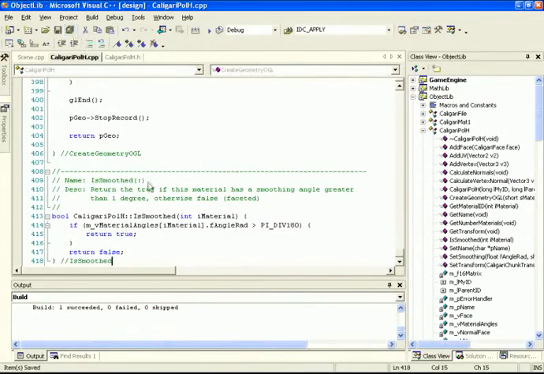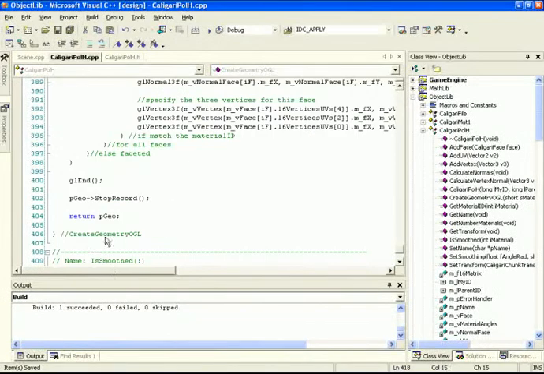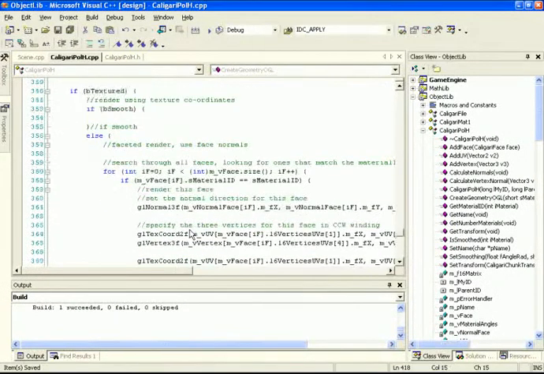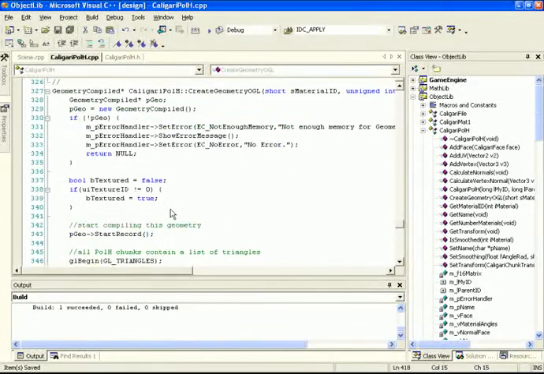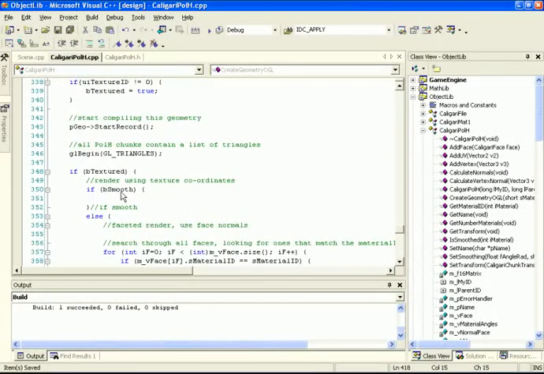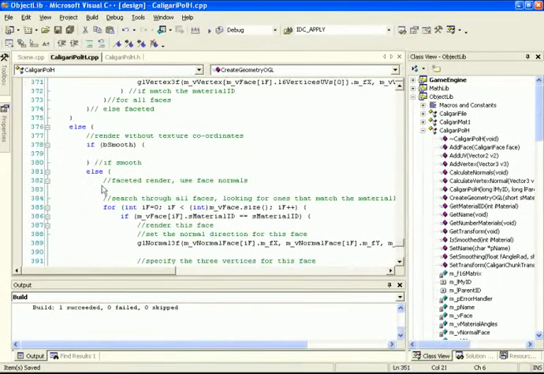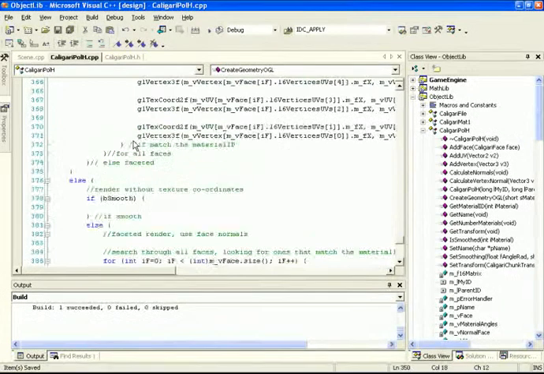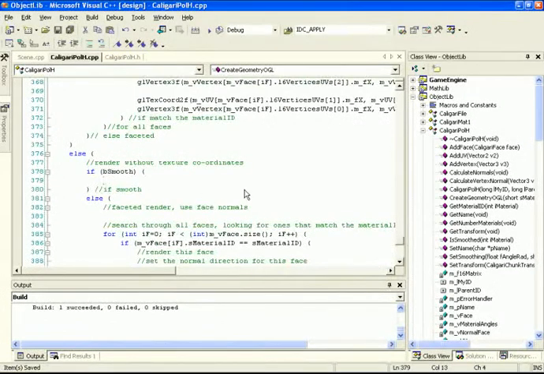Now there's only one other thing we need to do, and that's located up here inside the create geometry OpenGL function. You'll remember we left out some code here if we are smoothing. So if it's smooth, we don't have any code here, and if it's smooth down here, we don't have any code. We need to fill this in now. Let's start off with the easier case, which is the one where we don't apply textures.